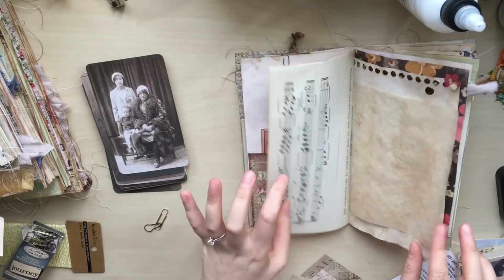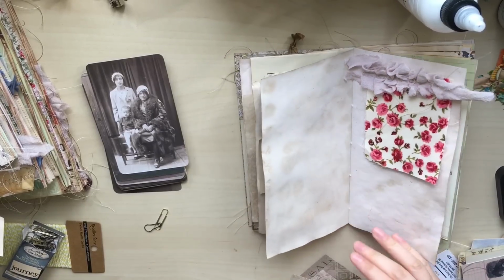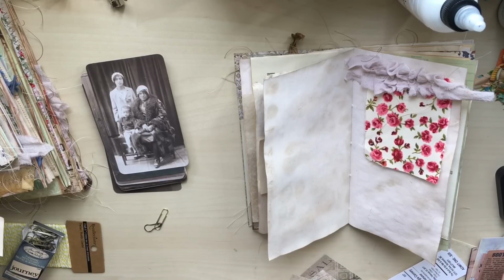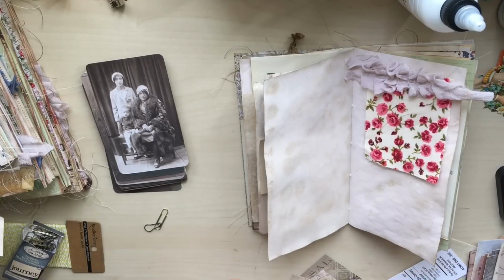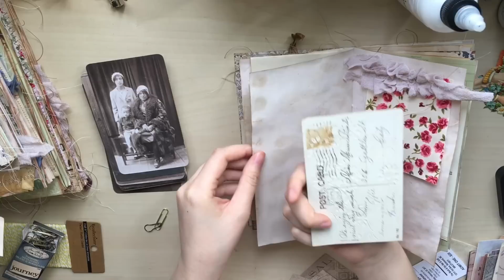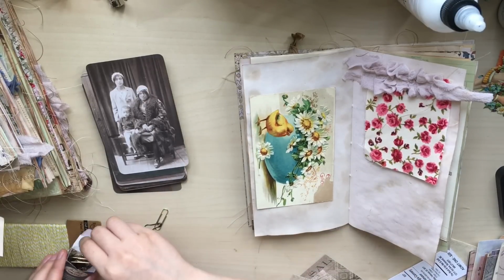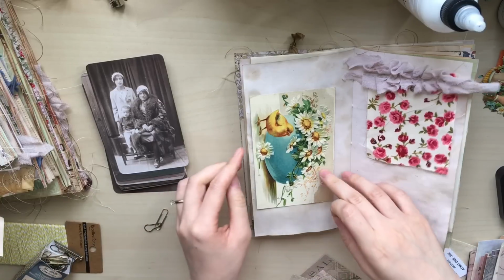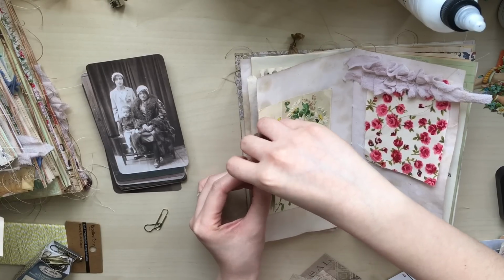Okay, so here you go. Put 2 cards in here. And then of course here as well. So what I'm gonna do is I will put another ephemera, maybe a vintage, maybe just a vintage postcard, this one. Okay, I'll just put it in here. Vintage postcard. Okay.